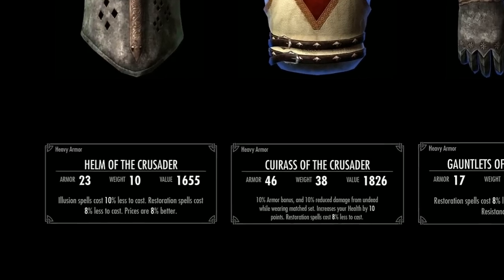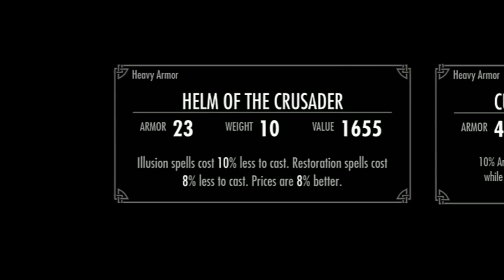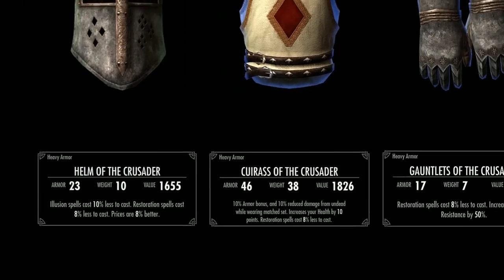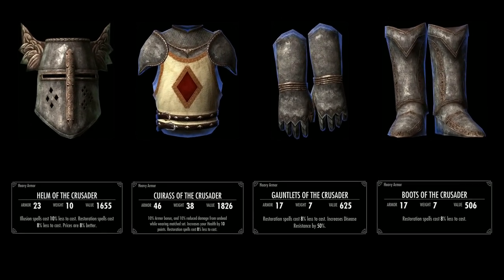The helmet of the Crusader requires a Crundum ingot and the arcane blacksmith perk. It has an armor rating of 21 and a weight of 10. Illusion spells cost 10% less to cast. Restoration spells cost 8% less to cast, and prices are 8% better. Triple enchanted helmet, that's pretty good.